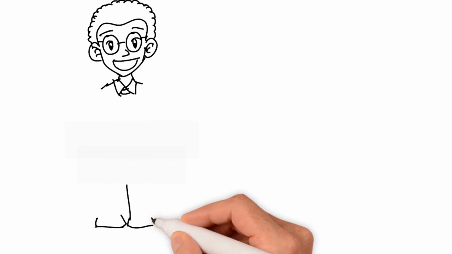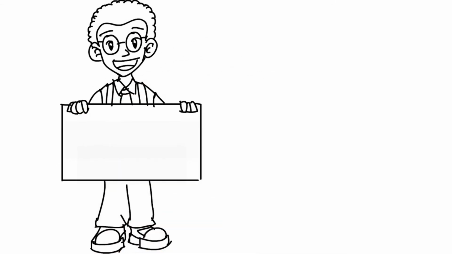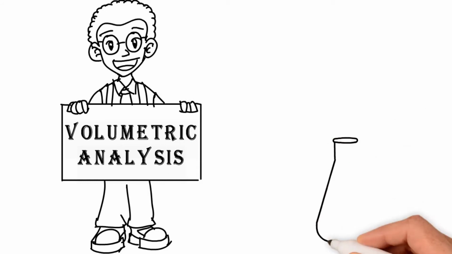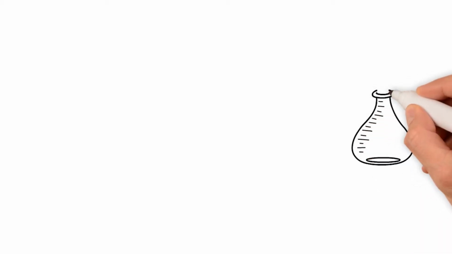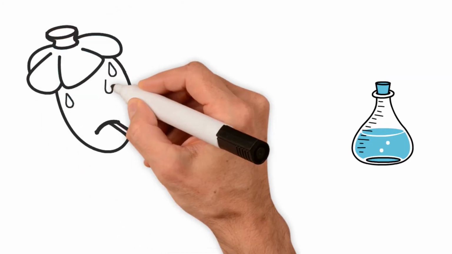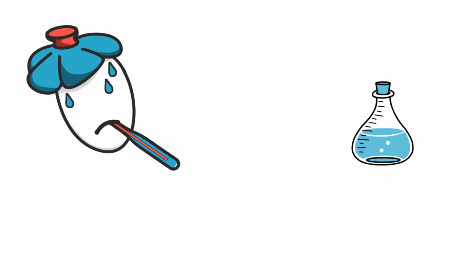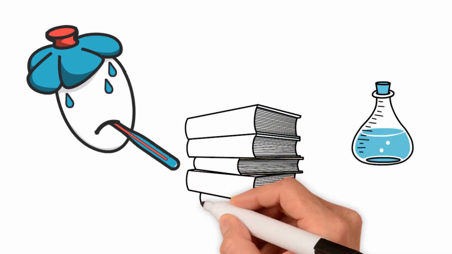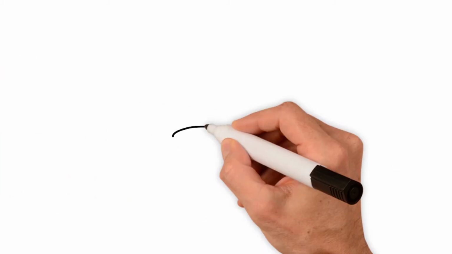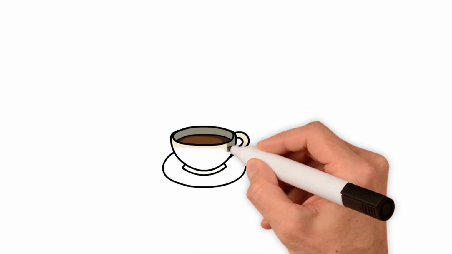Hello everyone, today we are going to learn the basic concept of volumetric analysis. If you have played this video, you can well relate with my issues regarding volumetric analysis when I was at your stage. I guess we all must have faced similar issues regarding different terms and terminologies in this chapter. Well, the actual concept of volumetric analysis is standardizing the solution of chemicals.